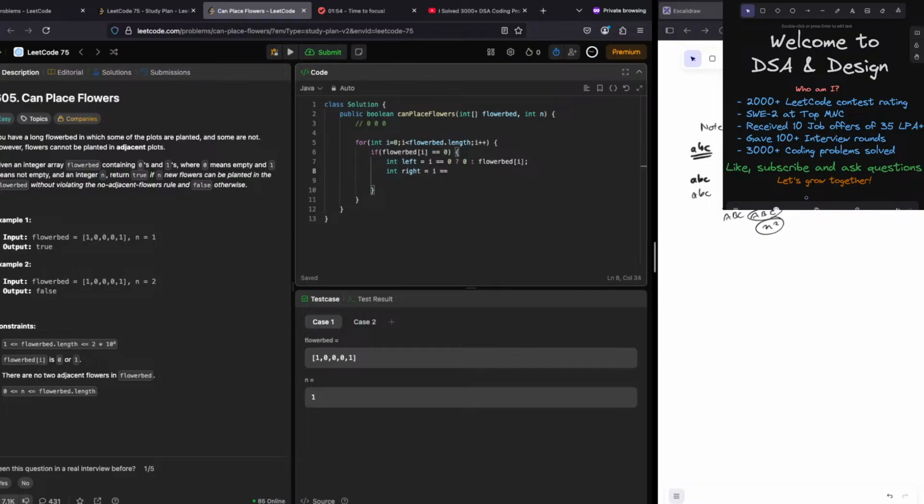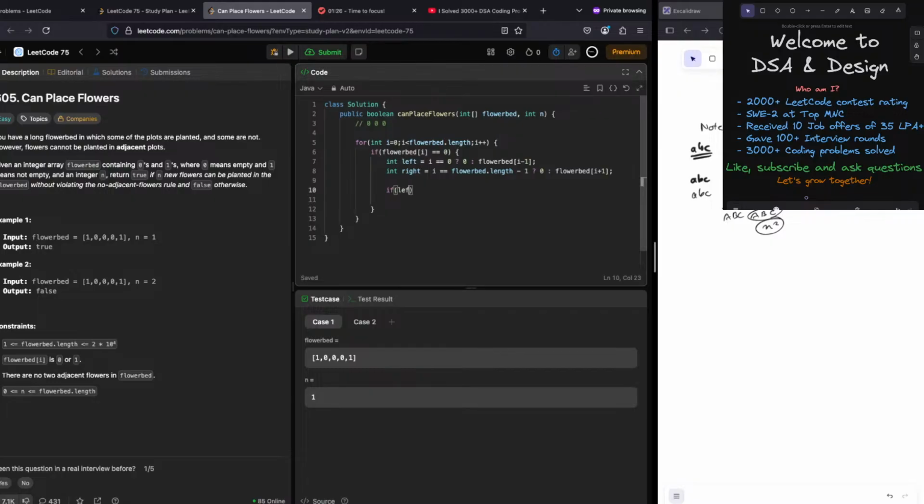If i is equal to flowerbed dot length minus 1, then it is 0, right? That means this is the end. Yeah, that's correct, so then it is 0. Otherwise, it is flowerbed of i plus 1. So I got left and right.